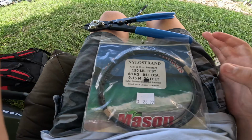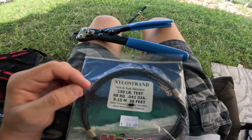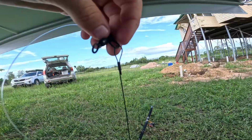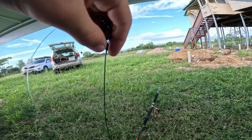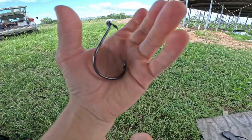Now for the wire connected to this swivel, I've got a 1.5 crimp and some 150 pound Tess wire that's nylon coated. I'll get this crimped up with my brand new crimping tools. I've crimped this one on the bottom there. I've got a little under 2 meters of this wire trace, so I'll crimp the hook on the bottom. There we go, got that beautiful 10-0 circle hook crimped on there.